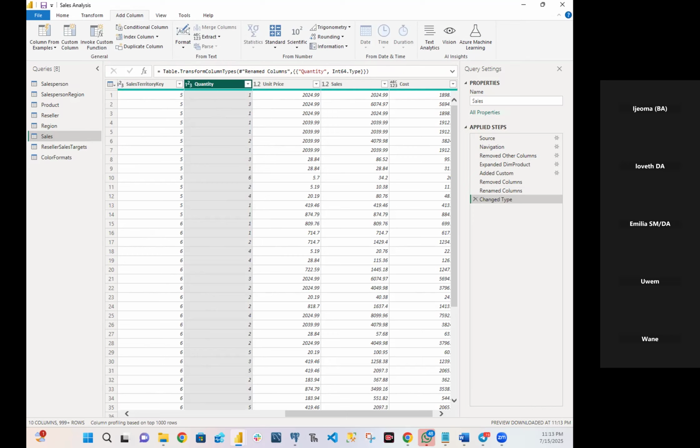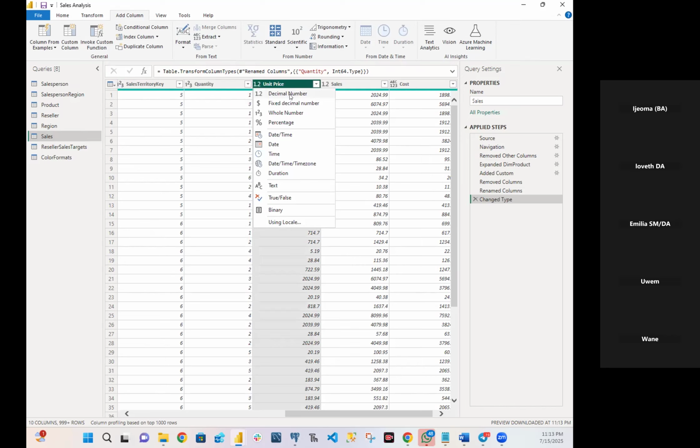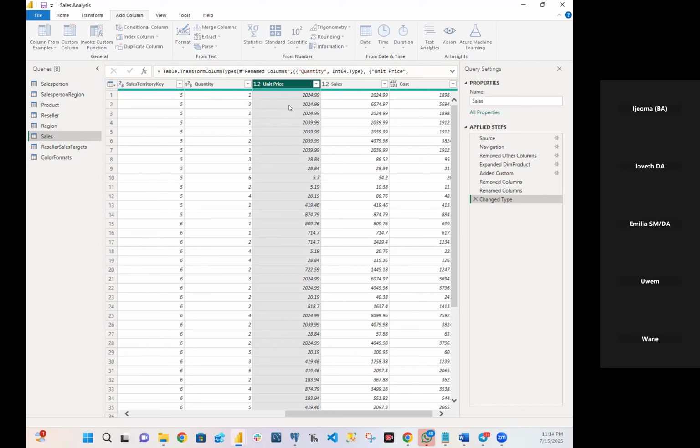Okay, so having done that, so your unit, change the following unit price, take them, click on 1.2 beside them, then pick fixed decimal number, this.